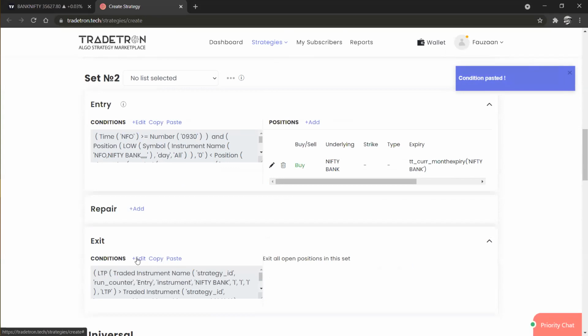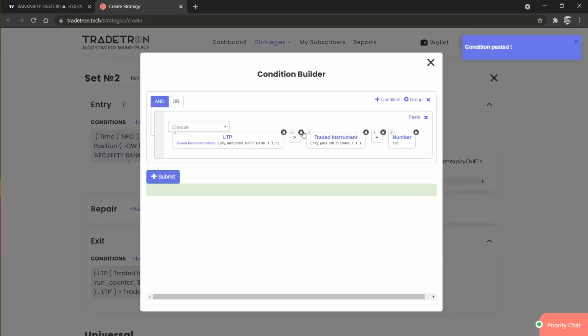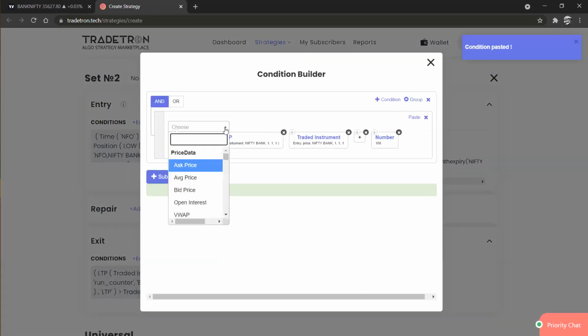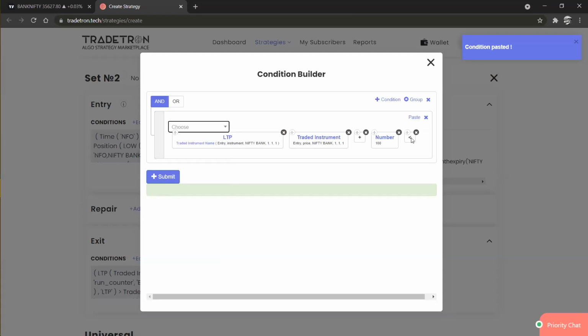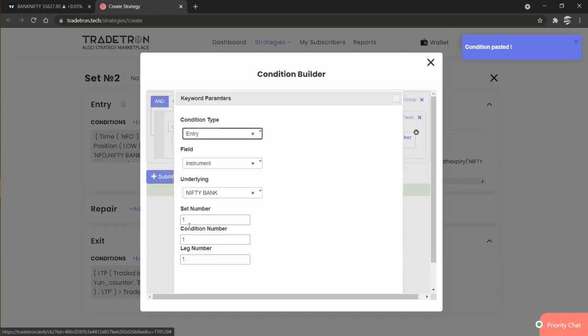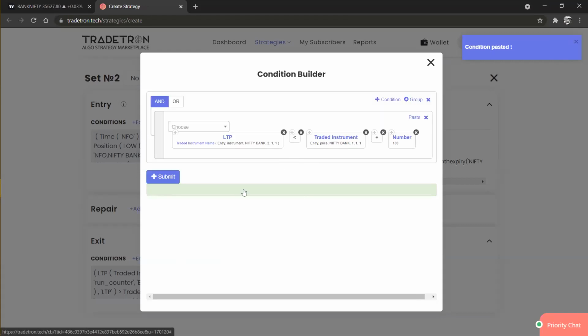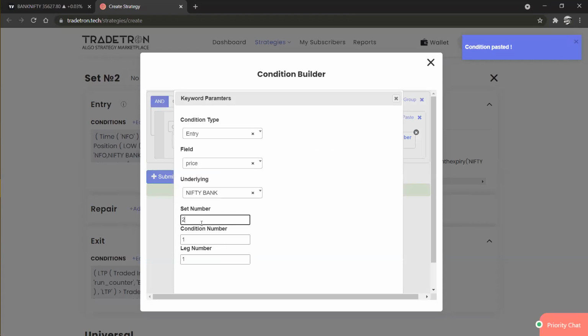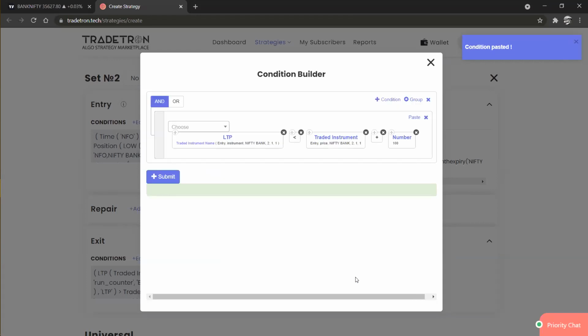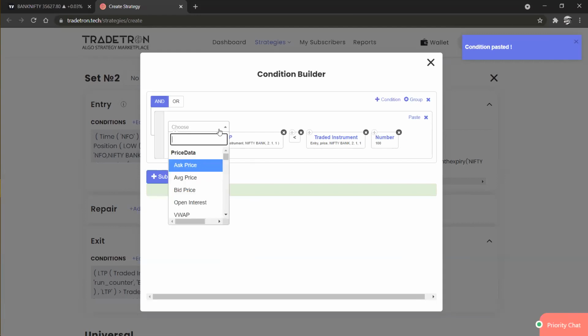This is our long trade, so we'll just change the signatures. And here it will be set 2, and it will be minus 100.